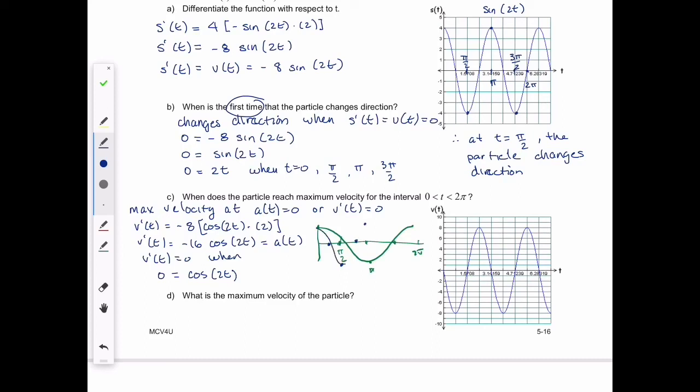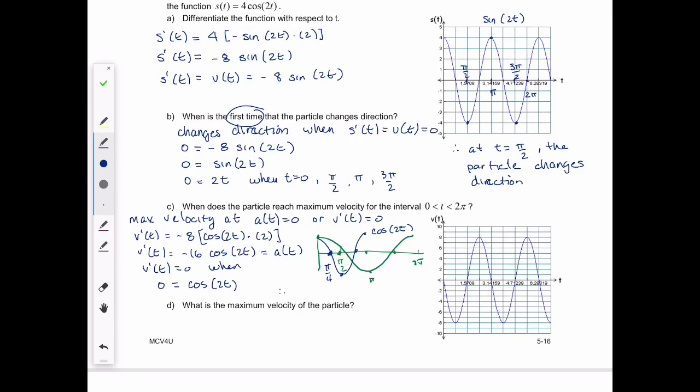So we care about the first time. That will be the cos of 2t, right? And that's equal to 0 right there. And this will be pi over 4. So I have to label the rest. So it's pi over 4. The next one's going to be 2 pi over 4. This one here is going to be 3 pi over 4. That's 4 pi over 4, which is really just pi.